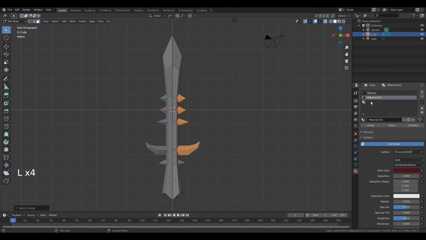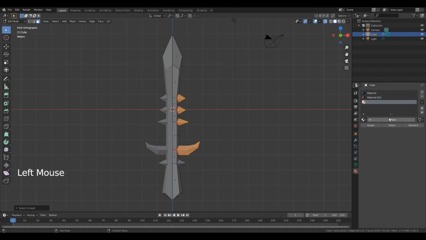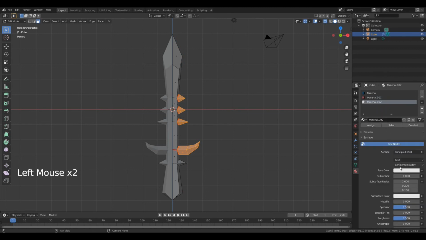and select third slot, click new, change the color, something like that, and press assign.